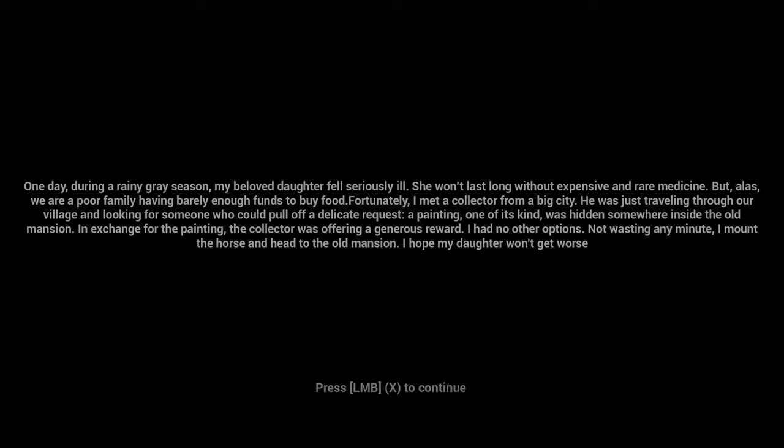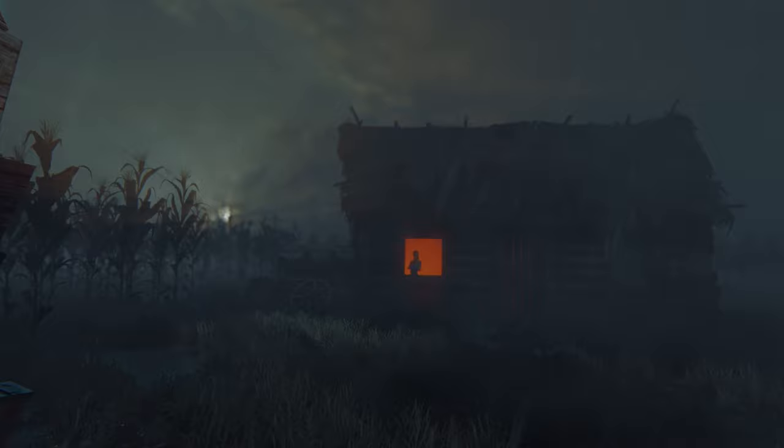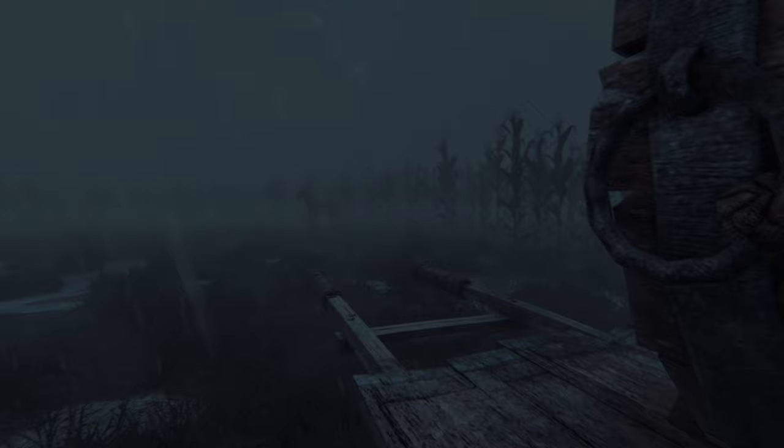Okay. Let's hope. That's not too bad. Ooh, these graphics are really good. Is that our daughter or our wife? If it's our daughter, she's well enough to stand. She can't be that ill. This doesn't look like a horse, it's a wagon. There's the horse over there. I guess we're gonna attach him to the wagon.